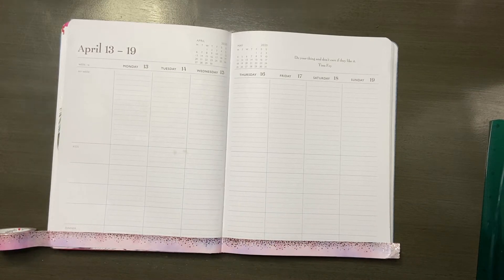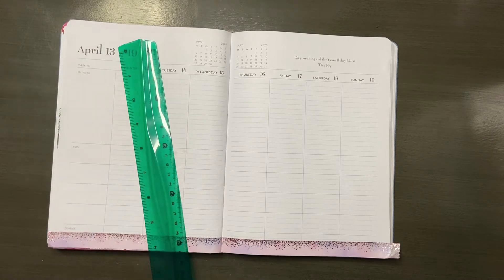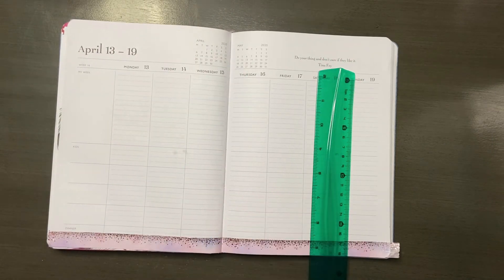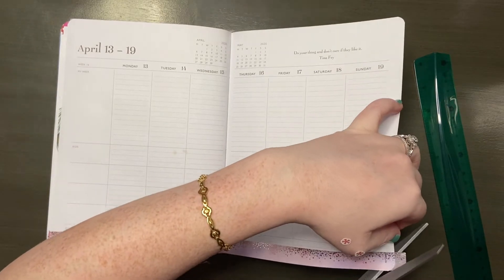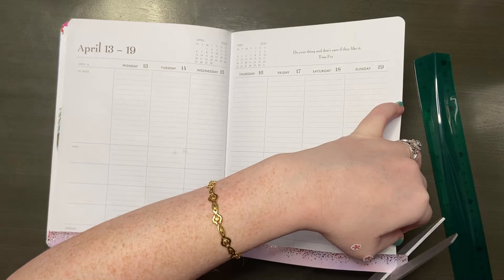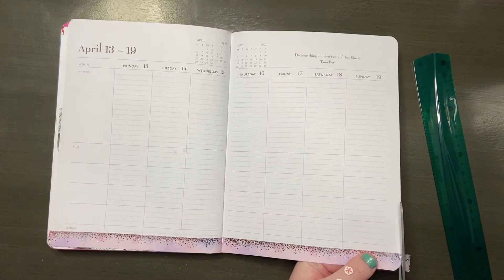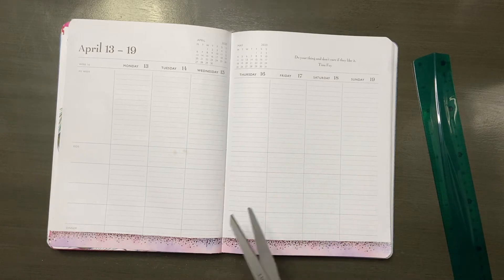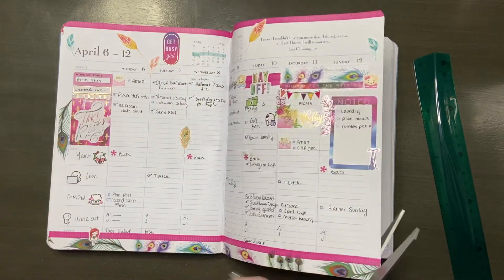Last week was my first video so it wasn't going to be perfect, but I watched Jazz Up The Plan's first YouTube video and she pulled out a piece of wax paper or parchment paper, put it across her happy planner, and laid out all the stickers where she wanted them so she could have a vision of what she was going for. I tried that out this week and I think it helped me be a little bit more organized.